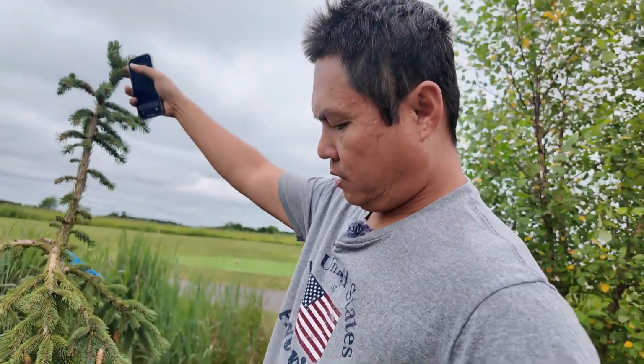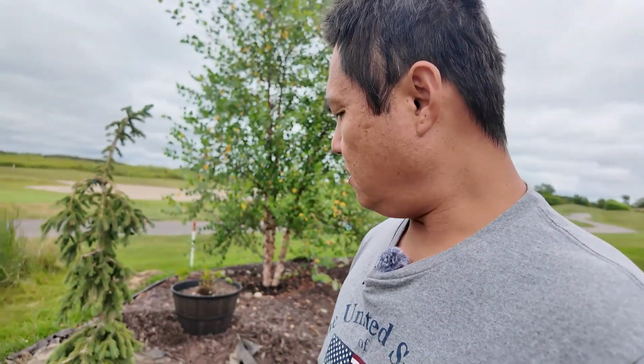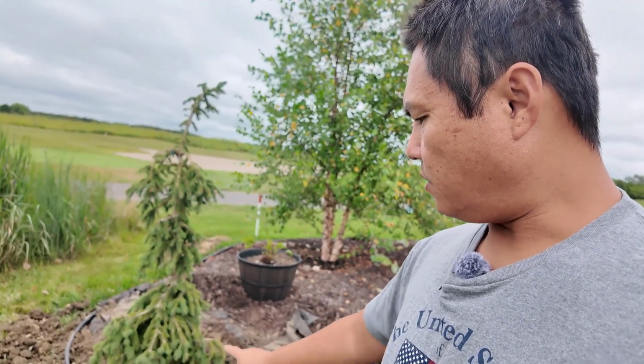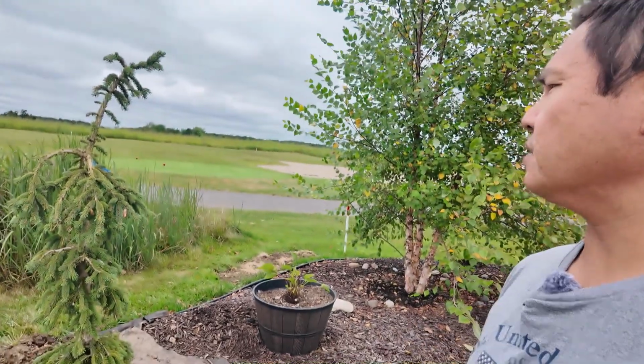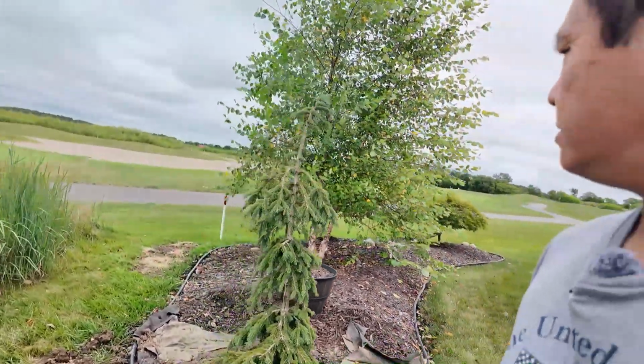I picked this one, but it grows about 12 inches a year. Again, it depends on the type of soil and the condition it's in. And you can always add fertilizer like calcium, a little bit of lime, and also some sulfur on your dirt to stimulate its growth. But yeah, a very great addition to the house.